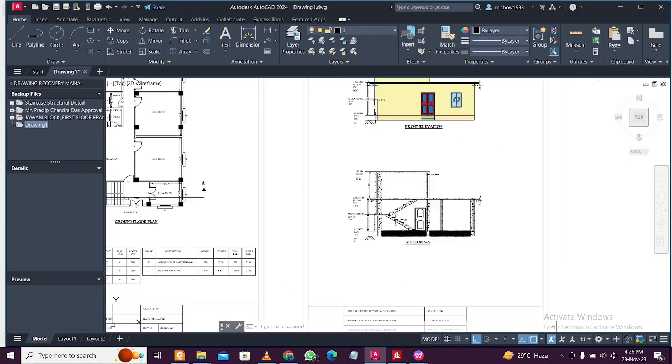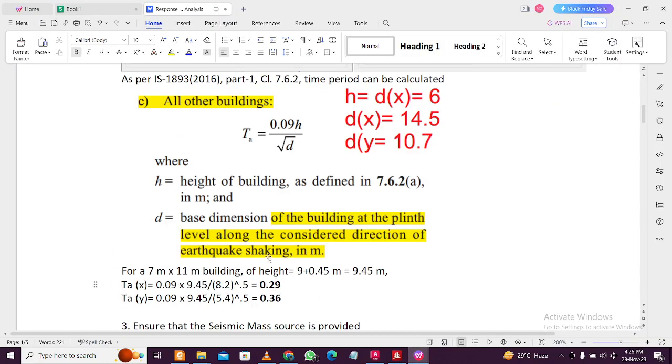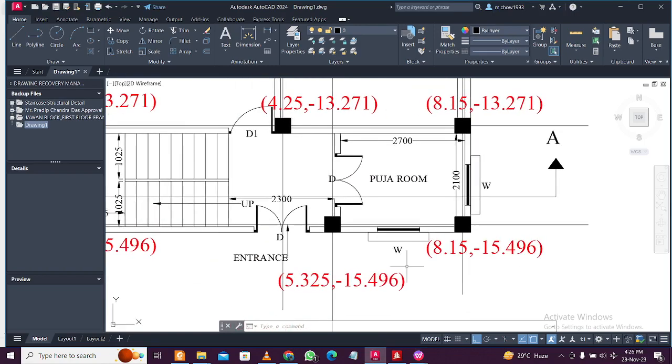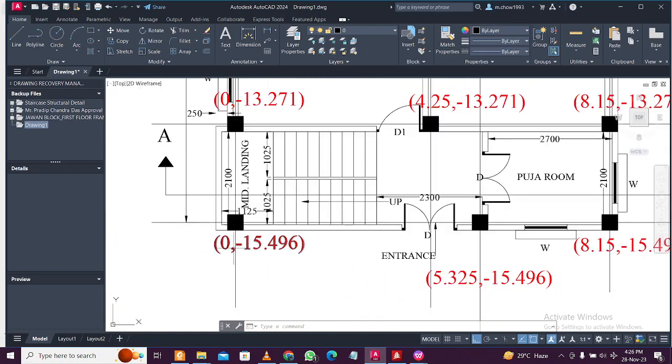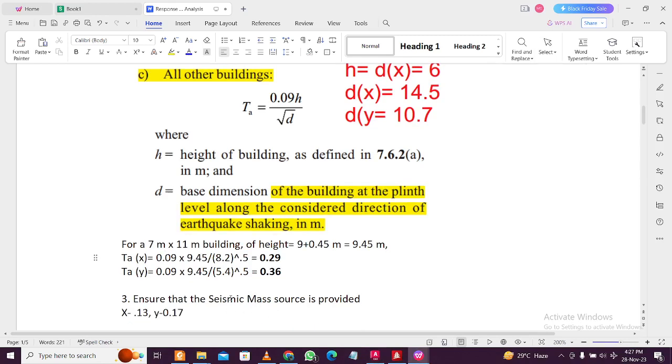So 9.45 meters. Then in x direction it is 8.14. Let's take 8.2, and in y direction, or here in STAAD.Pro Z direction, it is 15.496. This can be taken as 16. So 15.496 we can take as 16.